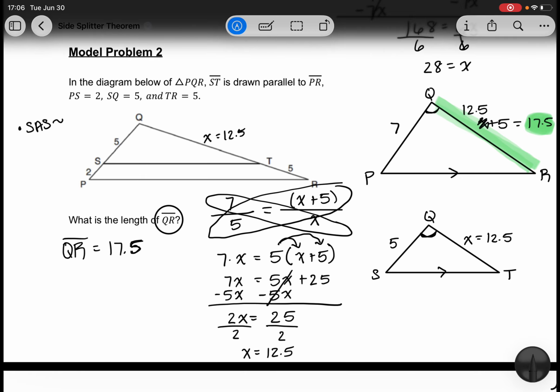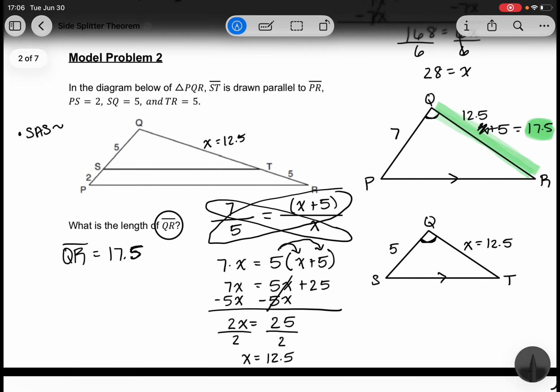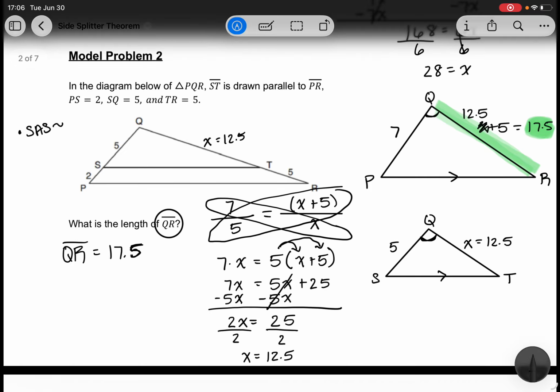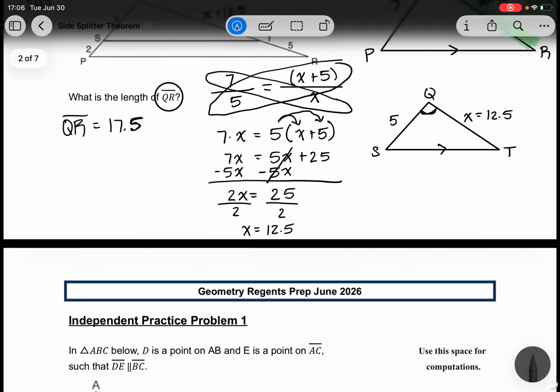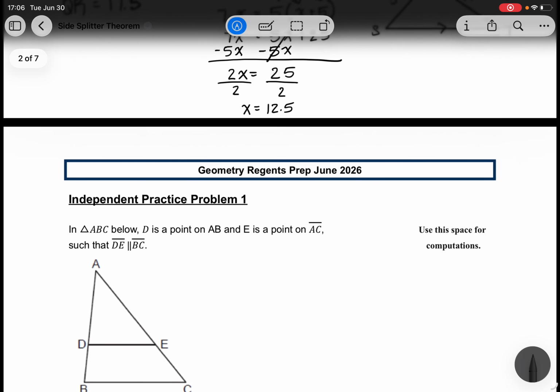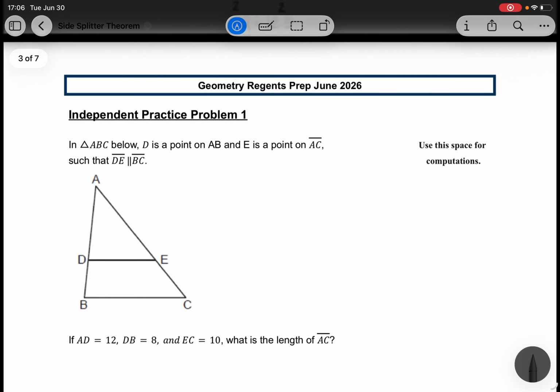Be careful when you're doing this because some people will think, oh, I solved for x, so I'm done, so the length is going to be 12.5. No. Always go back and reread the problem, because sometimes the Regents does try to trick you. It's sometimes going to be a multiple choice question. I believe these are all multiple choice, I just made them open response. Or it'll be an open response question. I know for the June 2026 test, it was an open response question, and it was a 2-point question, if I remember correctly. So making sure you're going back and answering the question as it's asking can get you those valuable points that you need. If not, you can still get partial credit as long as your work is correct, even if you solve for the wrong side.